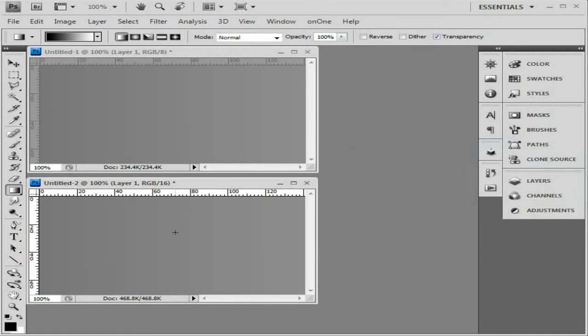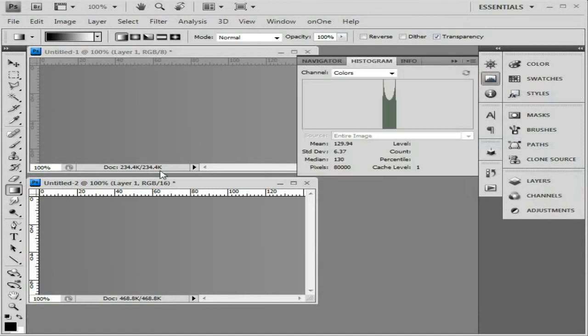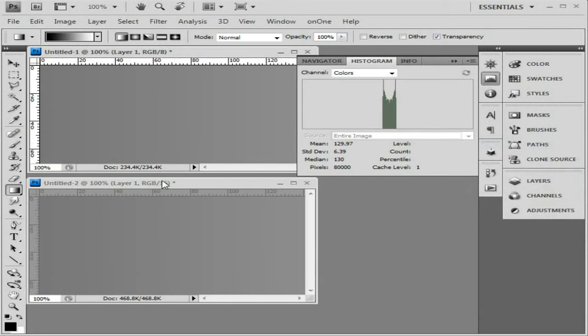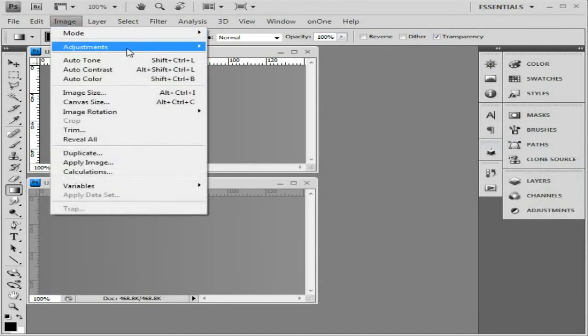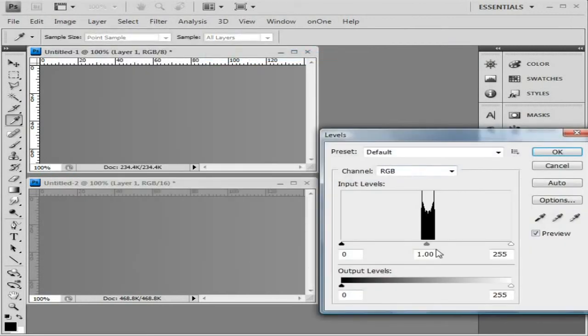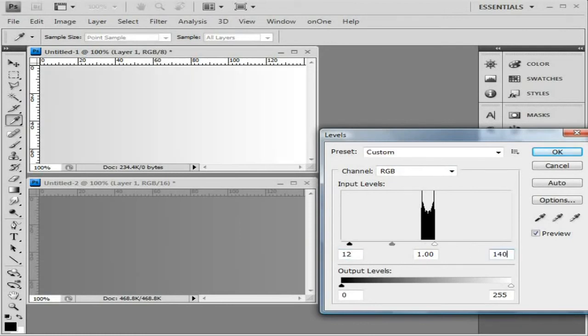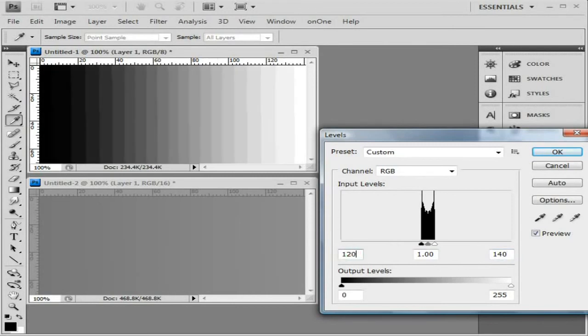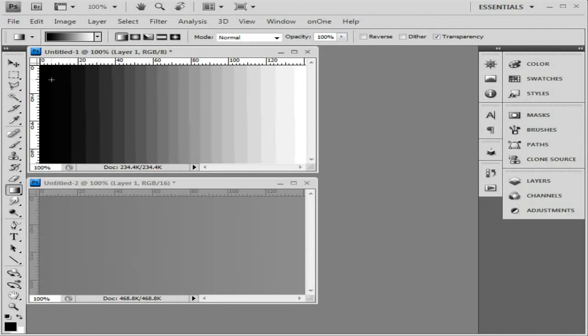Now what happens if I try and bring back the histogram? So you see the histograms of both images look similar at the moment. You'll probably notice that the grey one is a bit smoother. But we'll go back again to our 8-bit image, and we'll go again to Image, Adjustments and Levels. Now this time we're going to stretch the histogram back out. So we're going to go back here and just attempt to bring back the tones that essentially we threw away in the first place. And click OK. And you can see the effect we've got here.